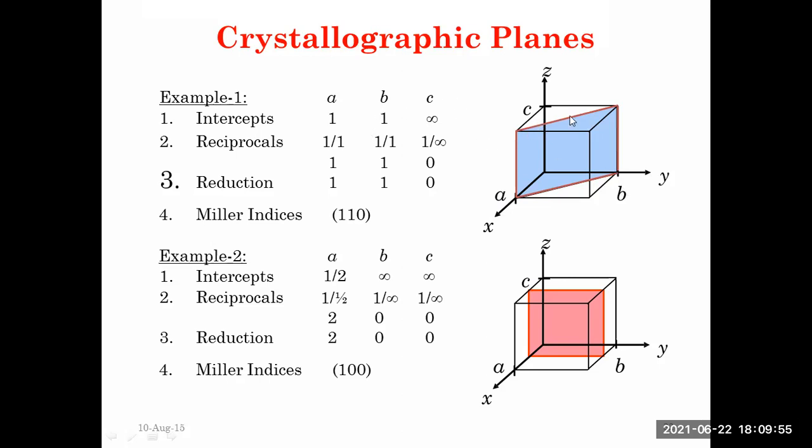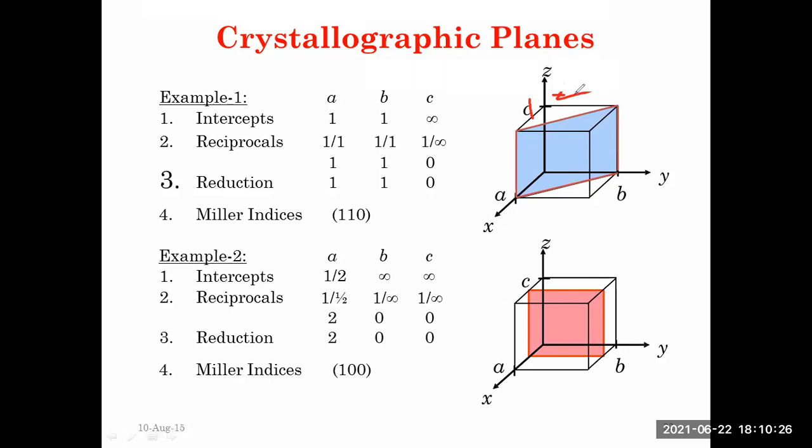And C, you can see, is not exactly cutting. So this C is parallel to the z-axis. You can see, I will show you. The plane is not exactly cutting, but it is parallel to the z-axis. This is the z-axis, so this C is parallel to the z-axis.